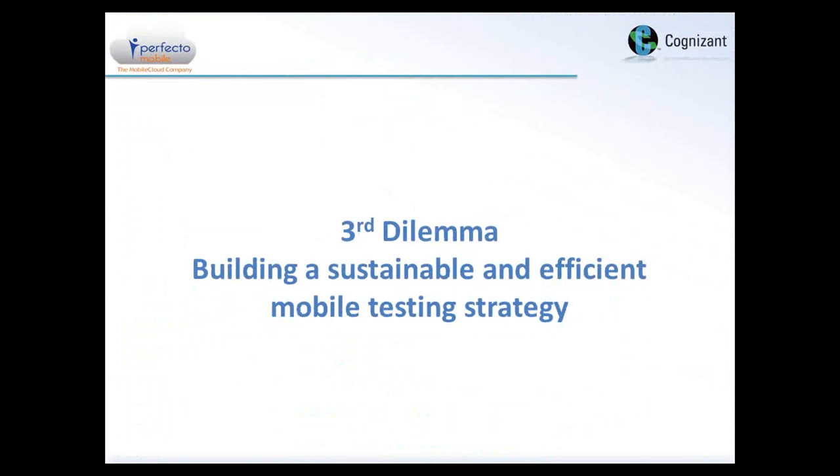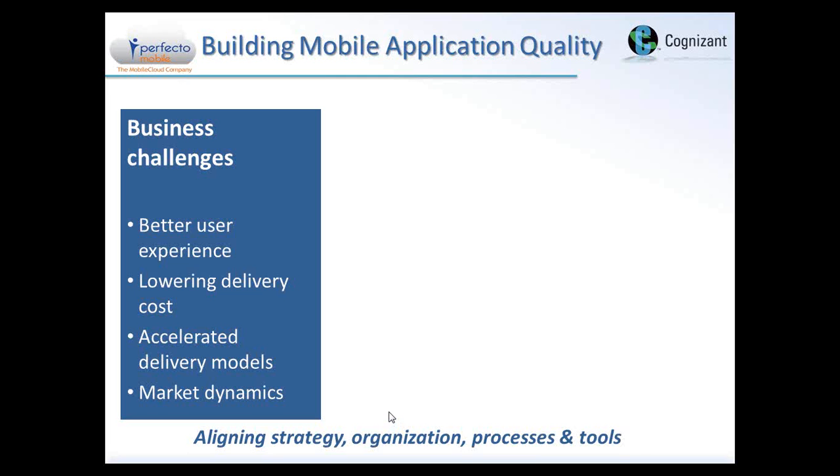Clay. Very good point, Clay. And I think that also, as you mentioned in this slide, leaving some room for manual testing is also crucial because of the interoperability testing and other complex scenarios which we also need to take into account. But definitely, the sooner you implement your automation, you'll succeed to grow towards performance testing and monitoring and more. So rushing to the third demo, because we are short in time and we really want to move to the demo, is around building the sustainable and efficient mobile testing strategy.